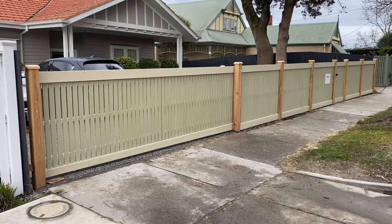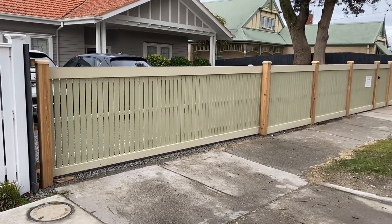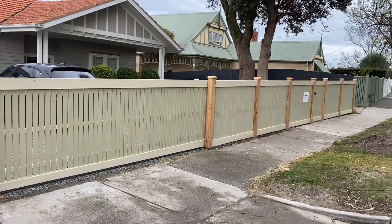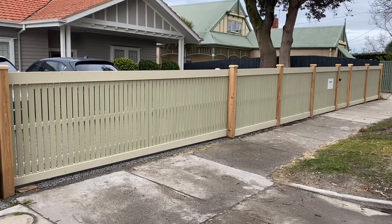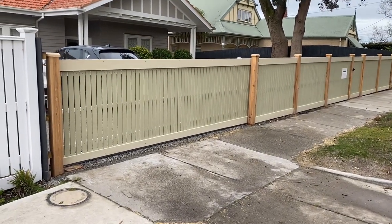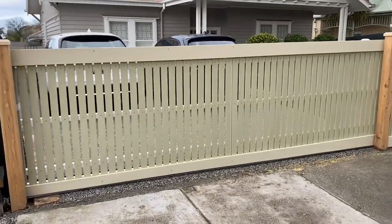Today we have a Hampton style picket fence. Now this one has been built with the landfall, so there's a bit of an angle on that. So instead of just being perfectly horizontal, it's just going straight with the land. We've got a nice big sliding gate for a double car driveway.